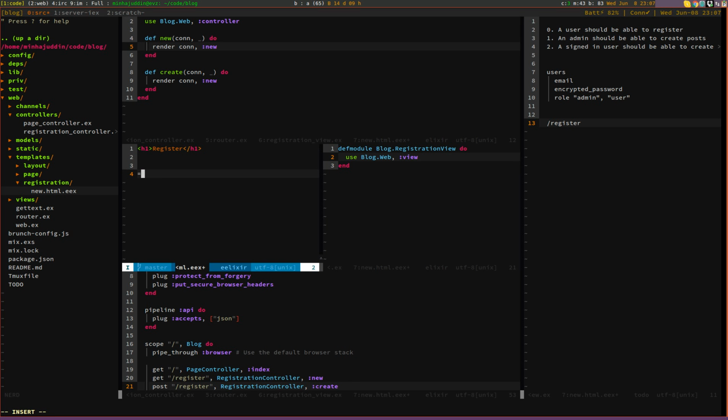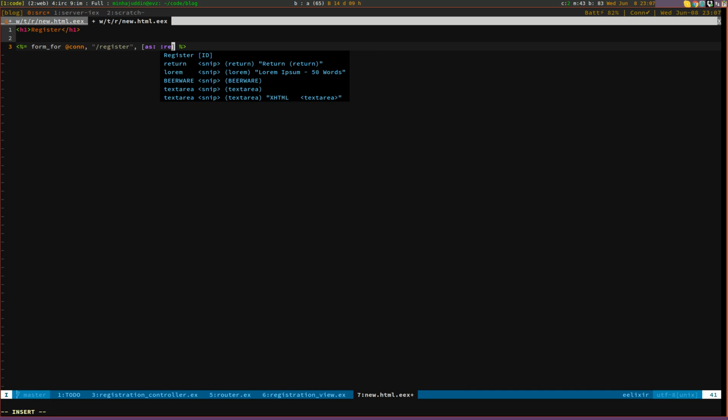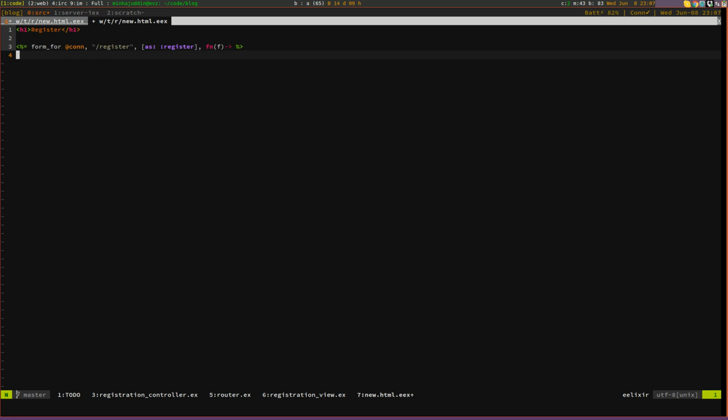What we need here is a form. So let's say form_for, and it's going to go to the register URL, and the name is going to be register. Finally, we need to end that.